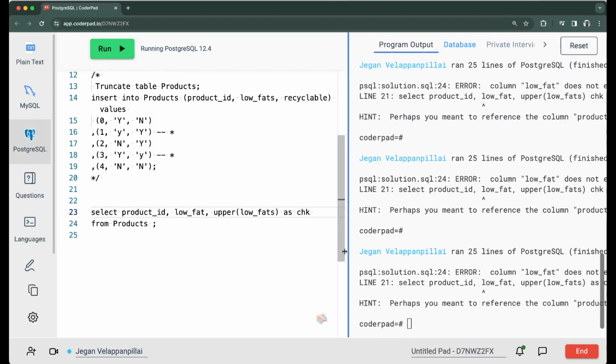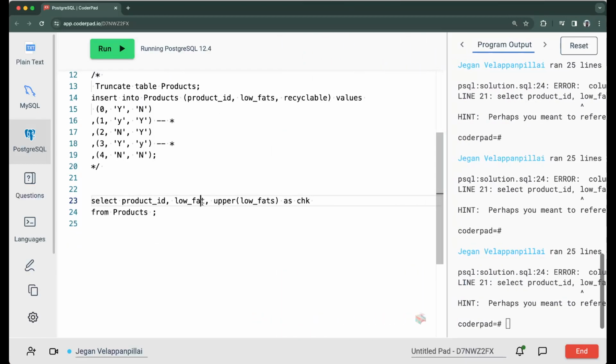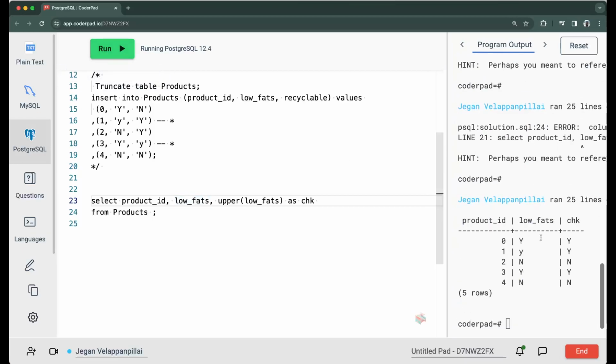This is error, column low fat does not exist, low fats. Okay. So if you see low fat, which is small letter, it will be converted to a capital letter here, right? So now this column will be checked for the capital Y, right?